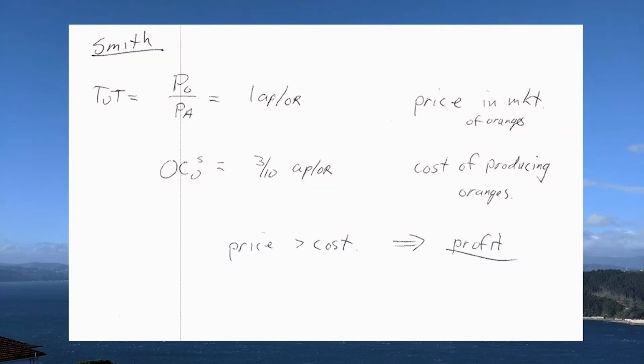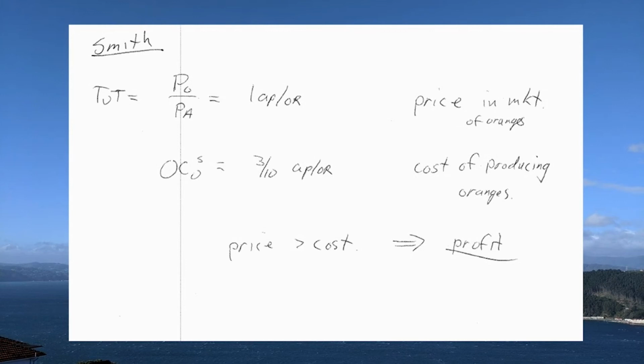But I can take that orange, it seems, and go to the market, and I can get 1 apple for that orange. So if the price is greater than the cost of production, it's profitable for Smith to think, hey, I should produce more oranges. And if I could do that and come back to the market next week or tomorrow with more oranges and trade them 1 for 1, then I'm going to make a profit. I'm going to make more money.